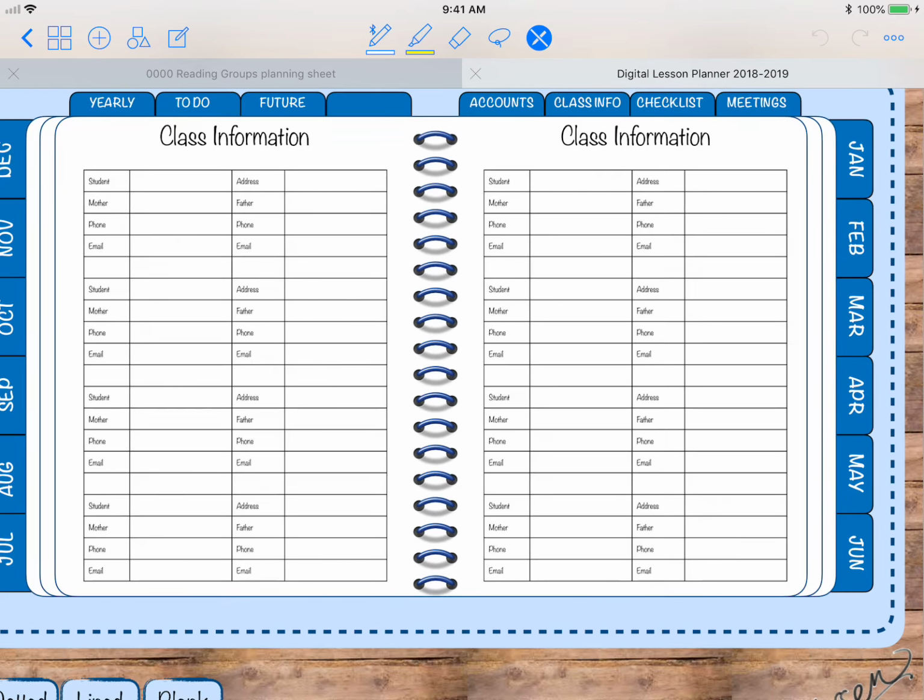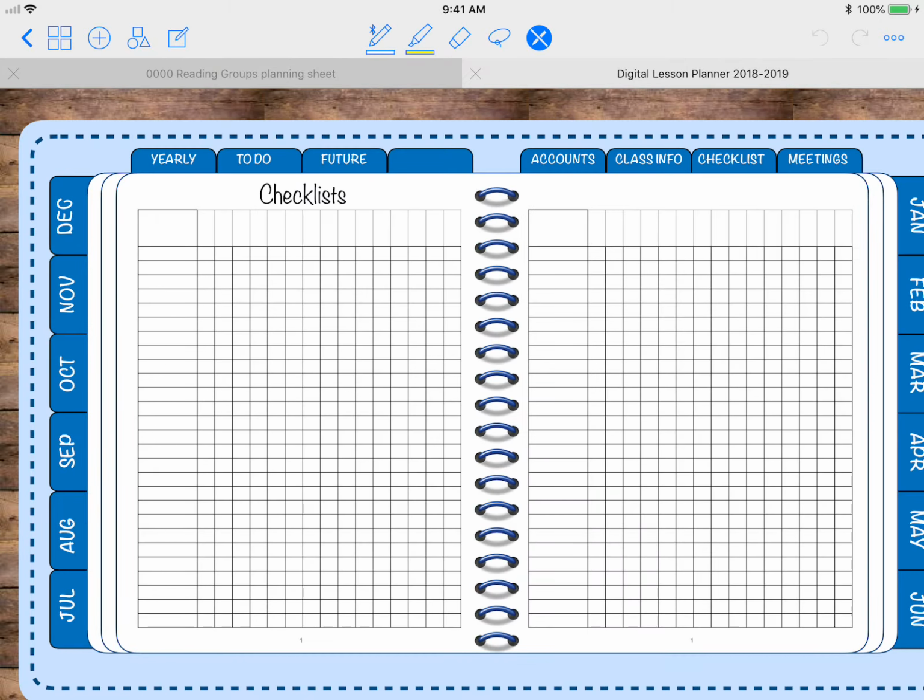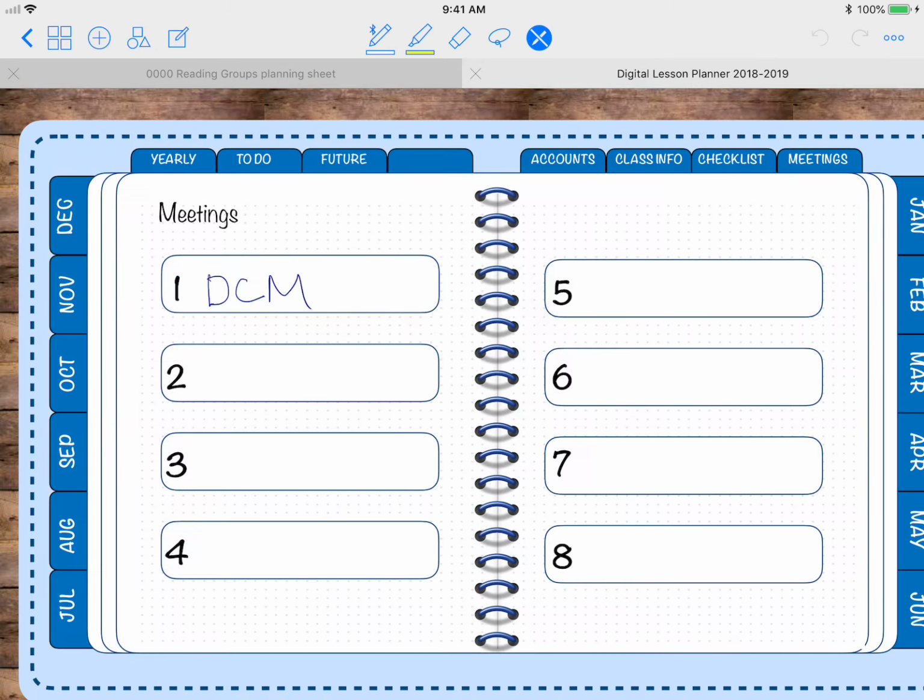The next one across is a checklist that you can use for whatever you would choose. You can put your subject that you want on the top, and then on the left-hand side, you can put your class list. After that, we have our meetings, and each of these tabs also have links to separate pages.